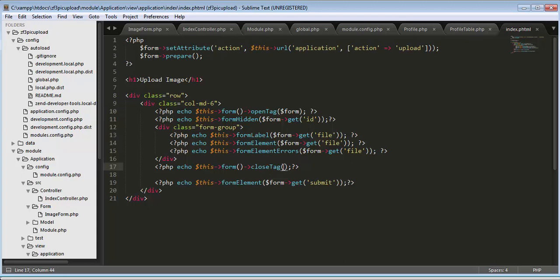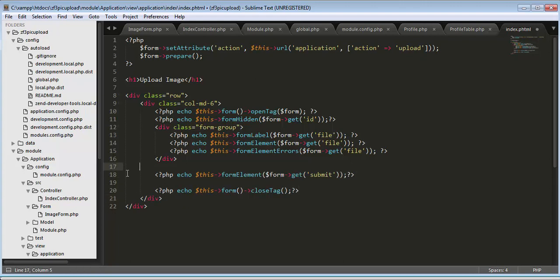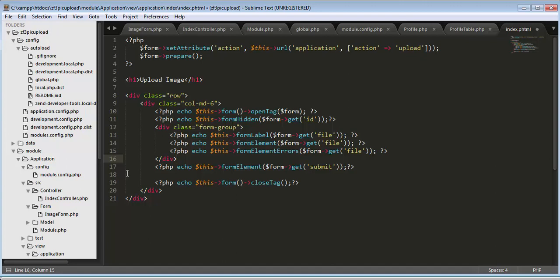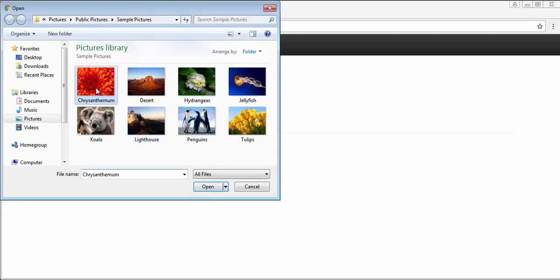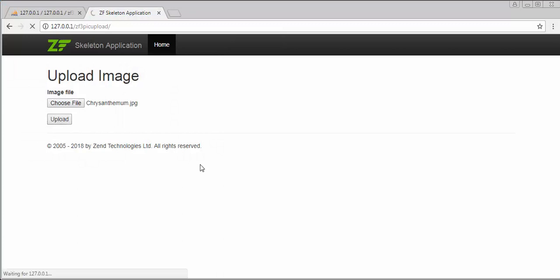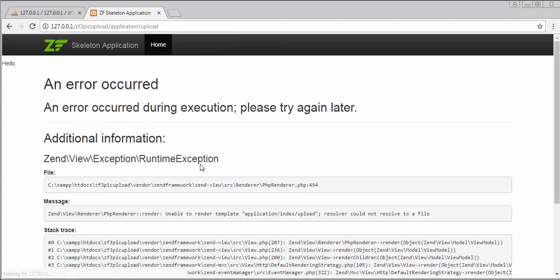Now we need to write the functionality inside this upload action to upload the image to our local server. So we need to create an instance of our form, which is image form, new application form, image form.